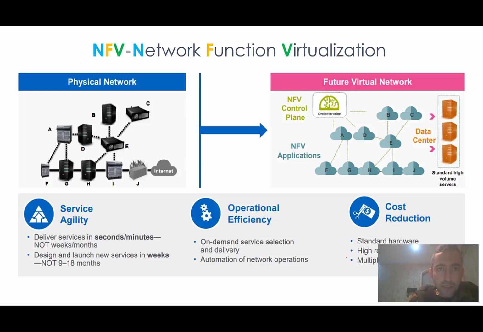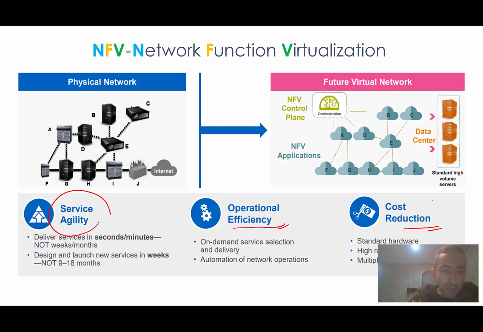Let's start with NFV. NFV is network function virtualization. It means that the network layers after the first layer, which is the data link and network layer in OSI and TCP/IP, will be implemented at the software level, and this leads to service agility. The whole system will be very agile and quick, with operational efficiency and cost reduction.